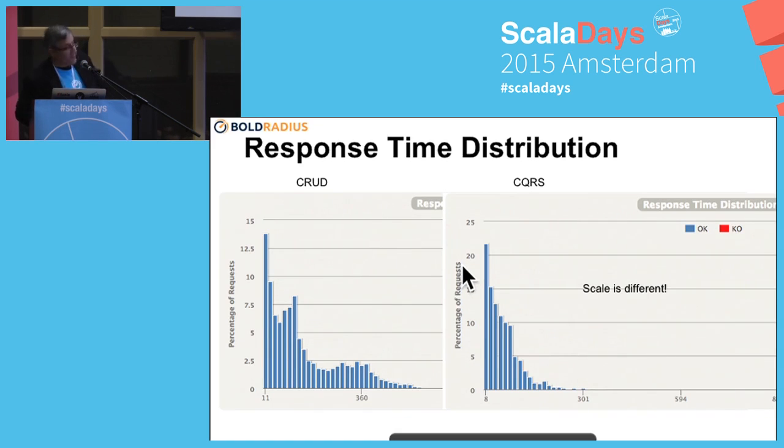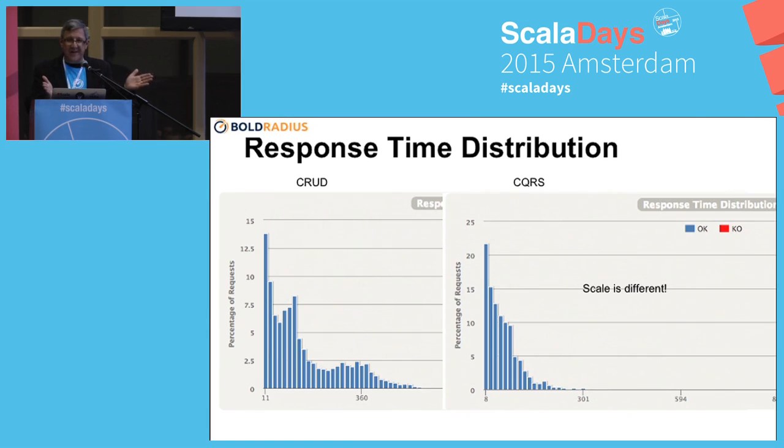I'm not sure if you can read the numbers from back there, but the top of this scale is around 22, 23 milliseconds, something like that. The percentage of requests that came back within this number of milliseconds: the bottom one here is 8. Over here, the bottom one is 11, and the percentage is something like 14. So a lot more of our requests started coming back a lot faster right away. If you remember, the definition that I gave at the beginning of the talk separated the idea of performance and scalability. I'm really only talking about one of those so far, but we'll get back to it.